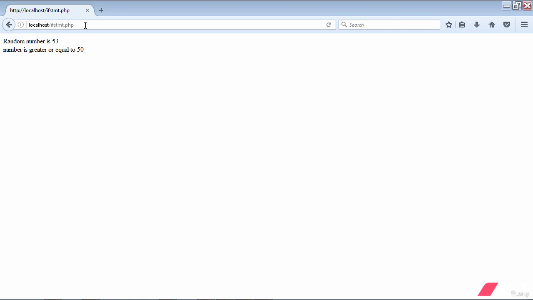At this point of time, the random number generated is 53, and therefore it is greater than or equal to 50. Again, if I run it, it may generate a different number and a different result: number is greater than 50.